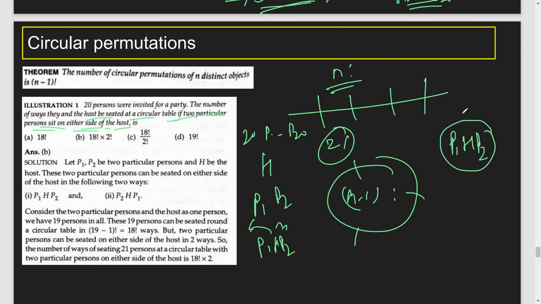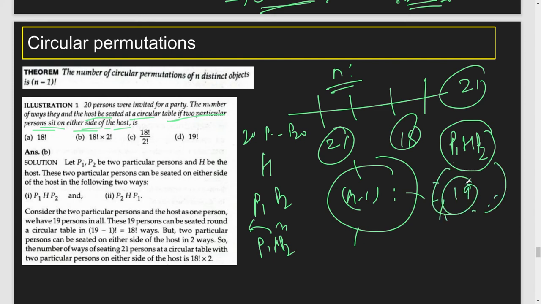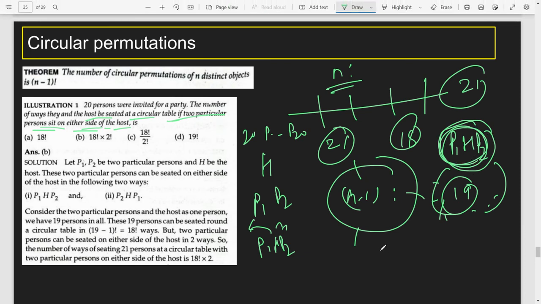And apart from them, obviously we have 21 guests, and three are together. So now we have 18 more people. Okay, so in total we have this unit and then 18 more people, which is 19 in total. Because we have 21 people, but because three people are always together, sitting together, we count them as one unit. So this means the total of 19 we have to arrange in the circle.